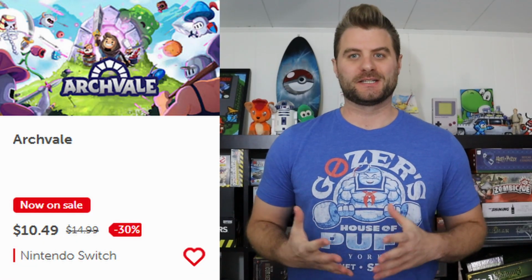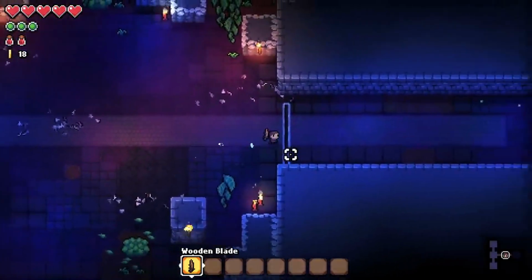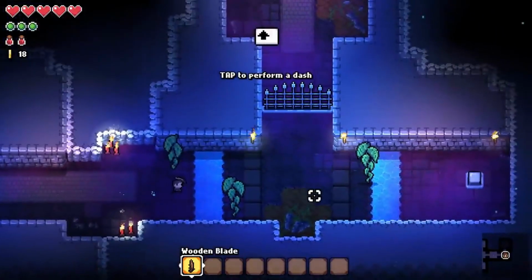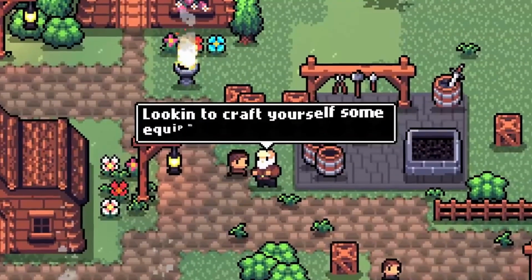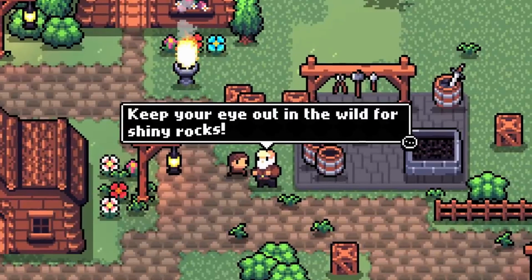Alright, the next game on the list is Archvale. And so this game is a unique bullet hell meets dungeon crawler that feels like a combination of the classic Legend of Zelda games and a twin stick shooter. And so the storyline is pretty vague in general in this game, where you play as a young hero going on a quest to save the world by collecting different pieces of an arch to stop an evil king.